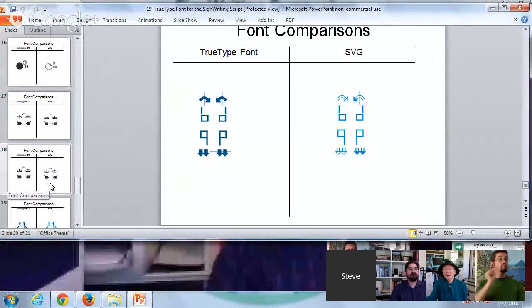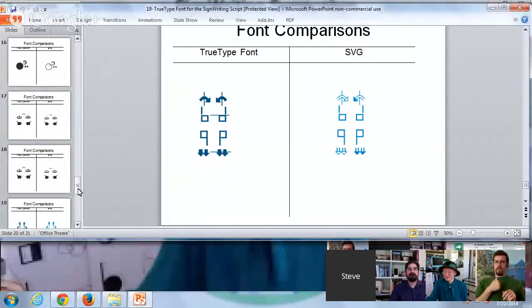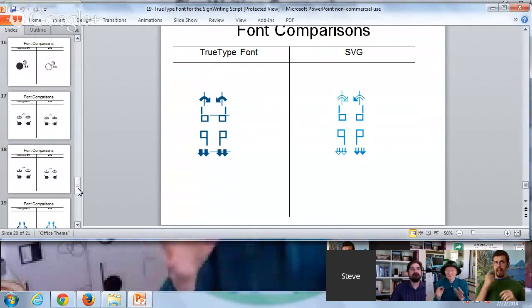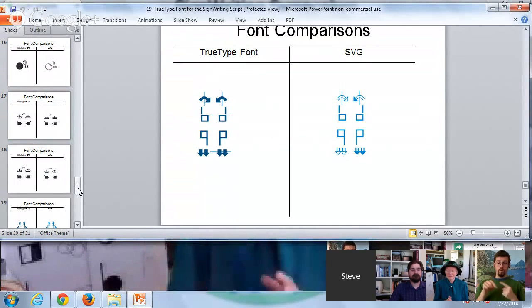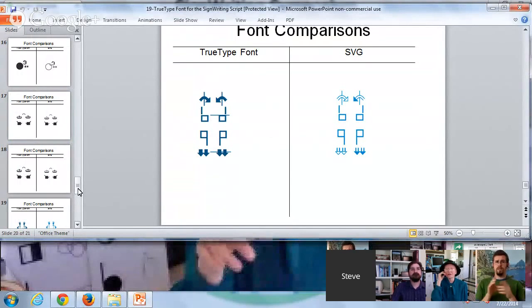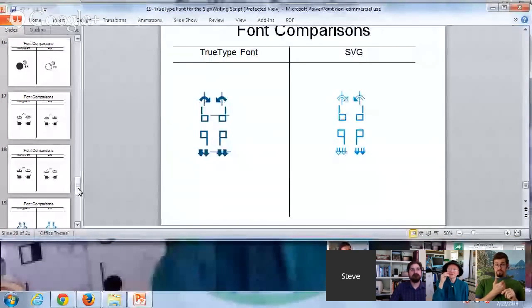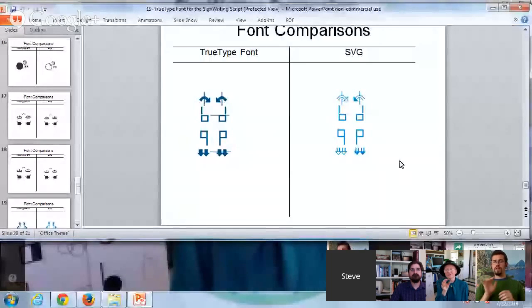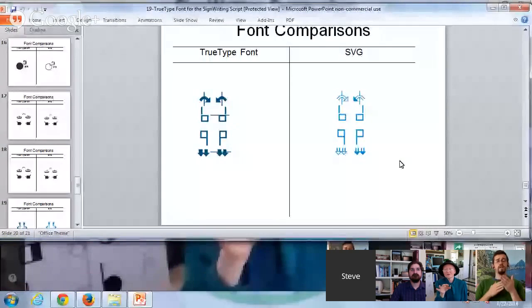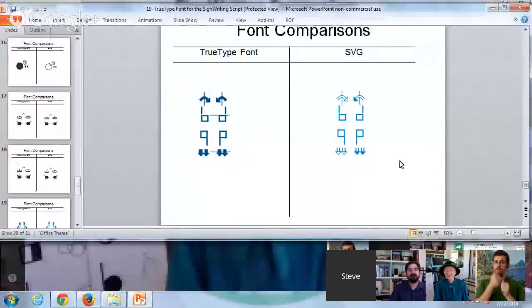Mm-hmm. The thing that I'm going to just tell you, Steve, that I noticed is that Eduardo showed us some screen captures of his work, where he had just taken a screen capture, I guess, of Firefox when he had used the font. And it looked clearer than it does there. On the left, that's the way it seems to look on our site. I don't quite know why. And then over to the right, I know that's the way it's supposed to look in SVG, of course. But some of the fatter problems that you see over to the left aren't occurring everywhere because he seems to have it looking better on his machine. I wonder if that's just a local thing.